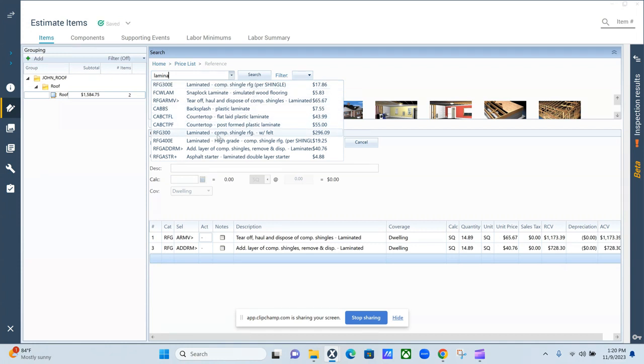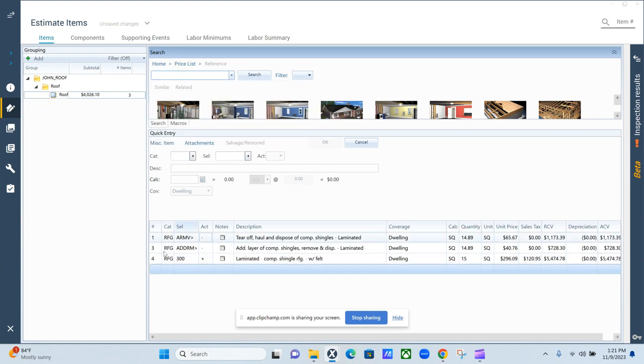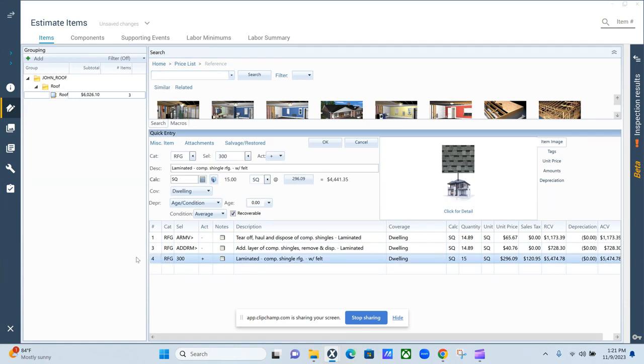So it's going to be laminated composite shingles with felt. This is what most insurance companies want you to use. Most roofing companies and public adjusters typically use without felt. So for this exercise, we're gonna do without felt. But if you are an adjuster, you're gonna be using it with felt.